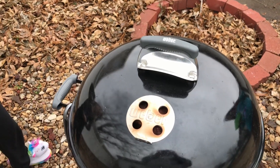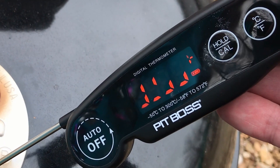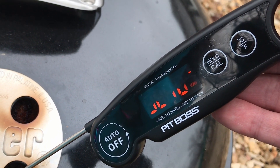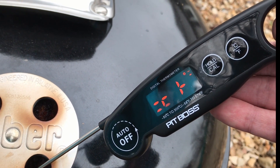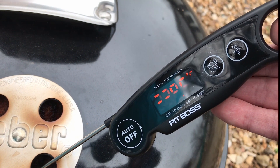At this point I was curious about the ambient temperature inside the grill. It seems we're down to 325, so we've definitely lost some heat from where we started, but this should be more than enough to get us to our end goal of avoiding salmonella. So there's no need to worry about adding any more coals at this time.